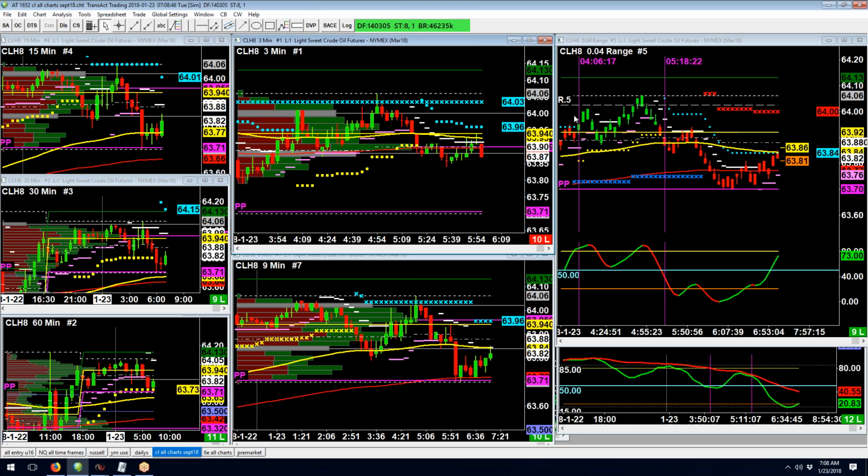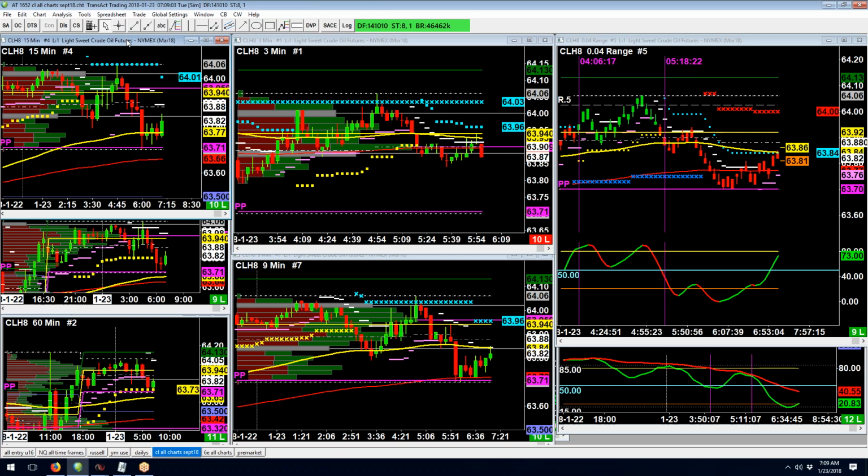So if you're taking this buy here, then realistically you have to be aware that the super trend stop is above you on that 9-minute or 10-minute, 5-minute, whatever you decide to use, and has a good chance of holding as resistance. At 4:06 this morning on the 15-minute, the super trend stop was above but pretty far above. As you can see, it was up here at 64.06. So just like with the 9 minute, it has room up to that 64.06. So you can see that's right where it came to, and then it pulled back. Here you can see on the 9 minute, it popped through a hair but came back and closed under it. So holding as resistance on that 15.